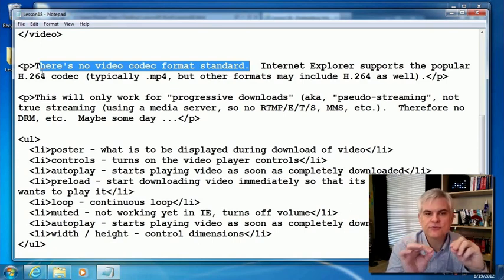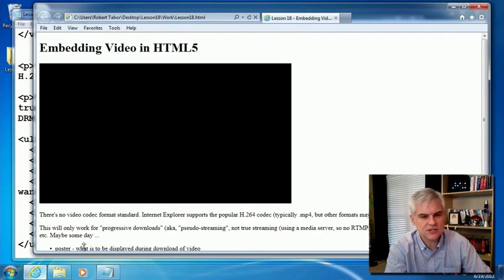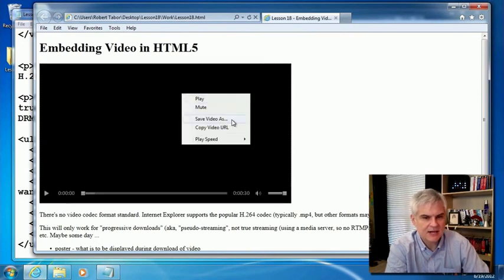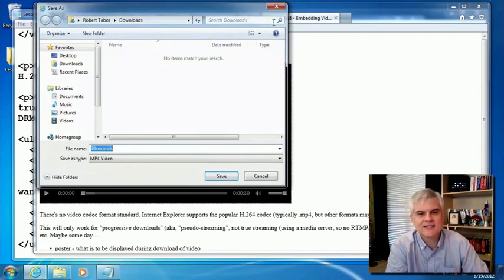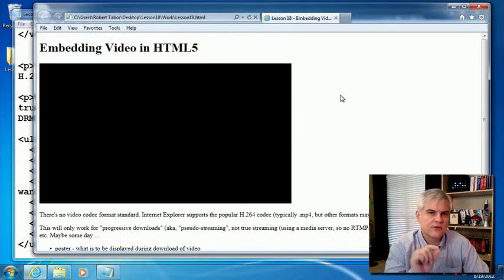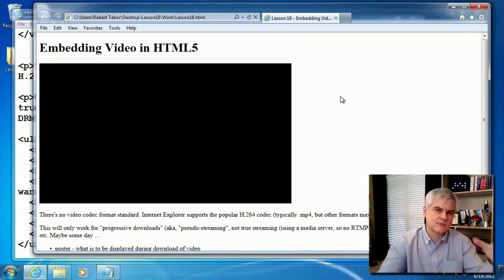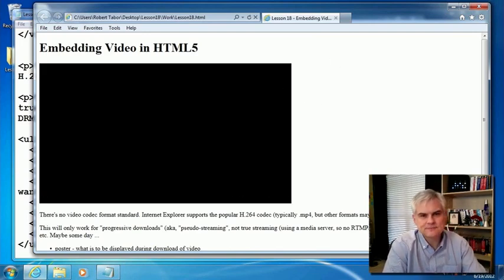So just be aware that you're working with progressive or pseudo streaming. You're not working with true streaming that would require a media server, so you're not using protocols that are common to streaming like RTMP and its various formats as I've noted here. And then also there's no digital rights management. So if somebody comes to your video file and they want to save it to their desktop, all they have to do is right click and choose Save As. If you were to use true streaming, there would be no way to do that, at least no easy way to pull all the stream bytes together and assemble them in a file and save it onto the local hard drive. All right, so just wanted you to be aware of the difference there.